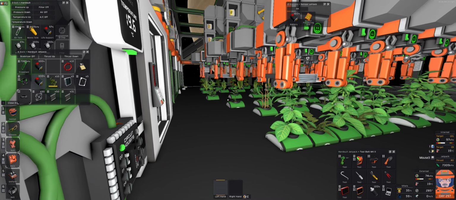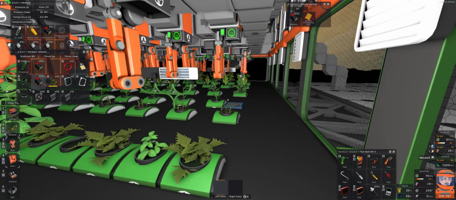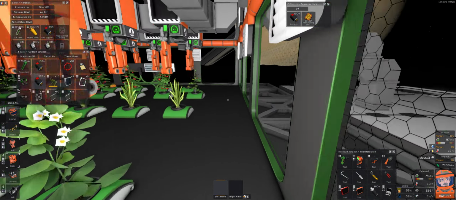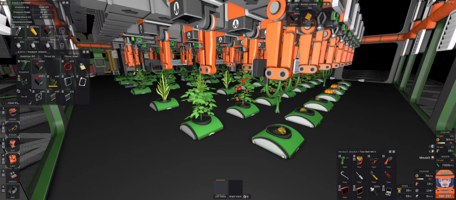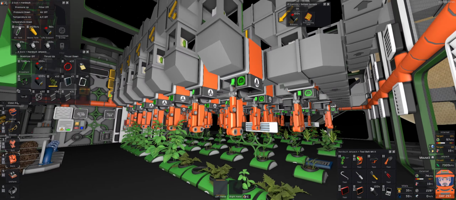One potential way of doing it is, instead of using Mick's script, and by the way, his script is called Harvey 500. It's on the workshop. Thoroughly recommend it. It works a treat. You really don't have to do anything with it.